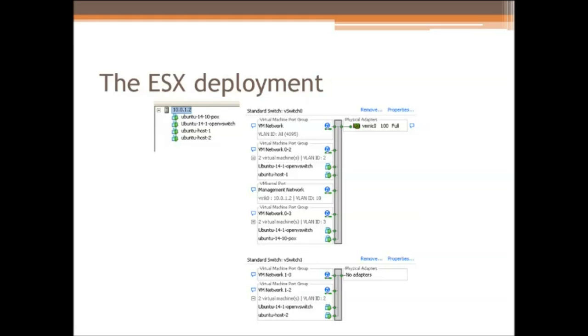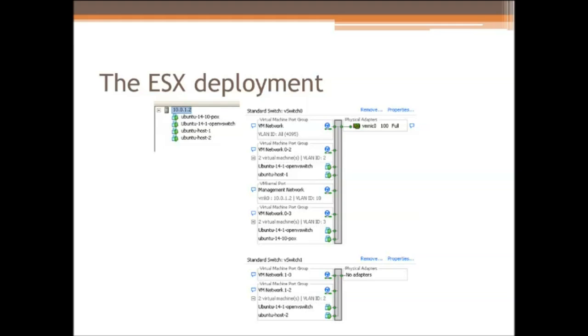Here is my ESX Management Interface. You can see on the left I've got 4 VMs running there, 2 hosts, the controller, and Open vSwitch itself. And then the more complicated thing in the middle is what we really need to talk about here. Now, I have a better graphic for this in a second, but I'll just show you that by default, ESX gives you that vSwitch 0 at the top there. And what you do normally is you divide up, or you organize your VMs based on IP addresses and VLANs, and then you create a VMnet to house them. You can also see my management network is right there.